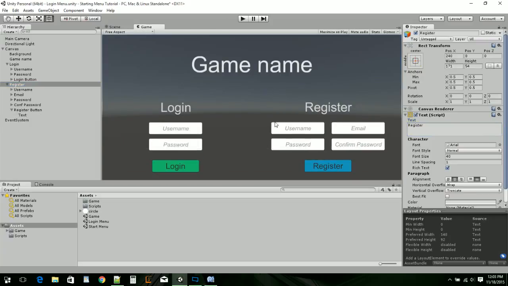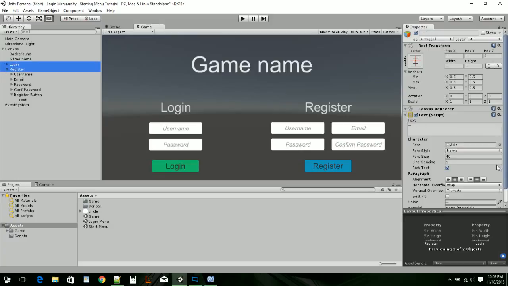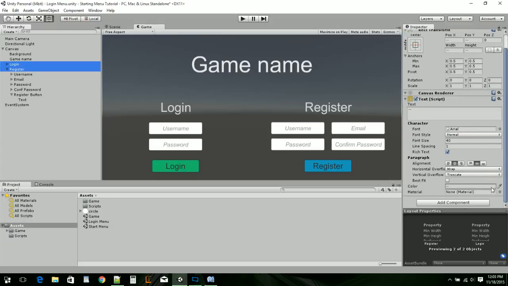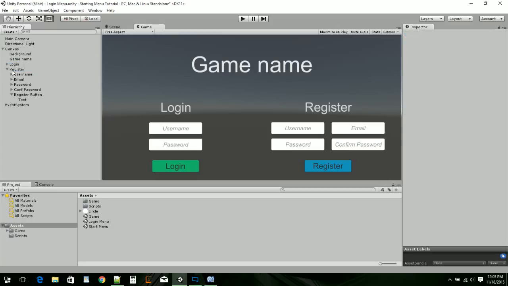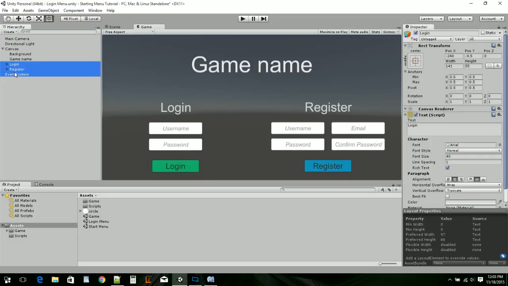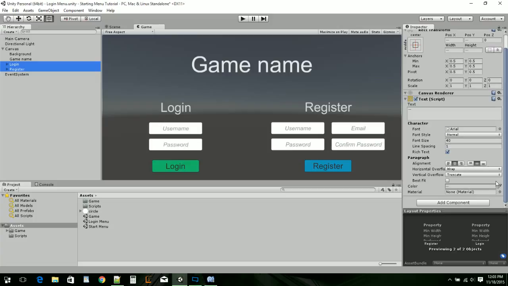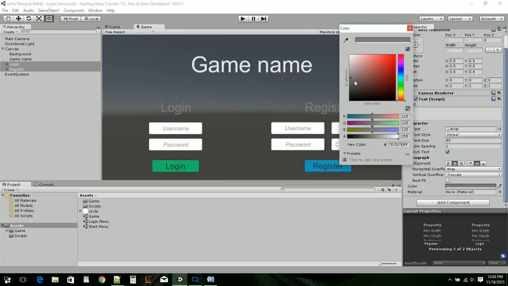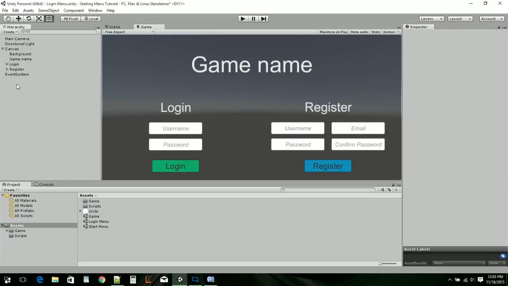So let's just take one more look at it. Looks actually pretty good. I like it. I think the login and register names can go a little brighter. So I'm just going to change that really quick. So go to login, shift over to the register, and you go down to where it's, oh. Can I not do that? Oh, I can't change the color. Oh, I can change the color. Okay. Okay, that's good. I was worried there for a second, but it's fine.